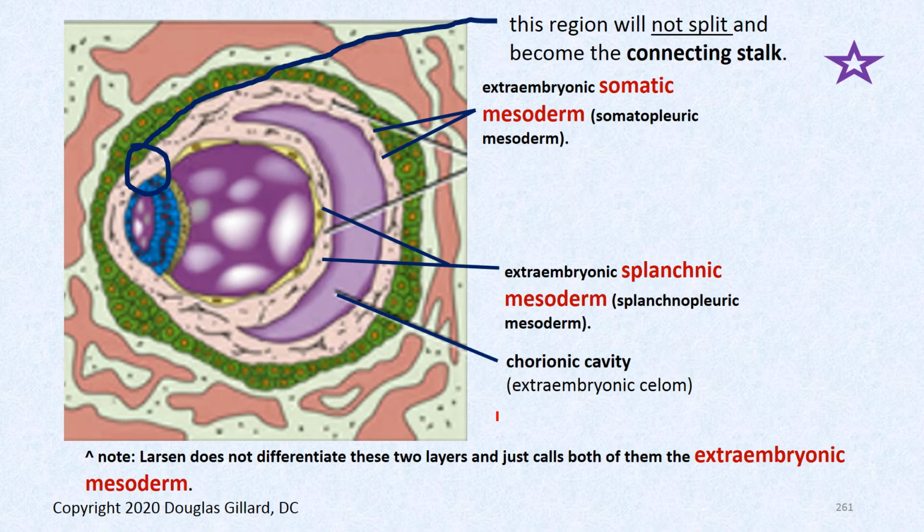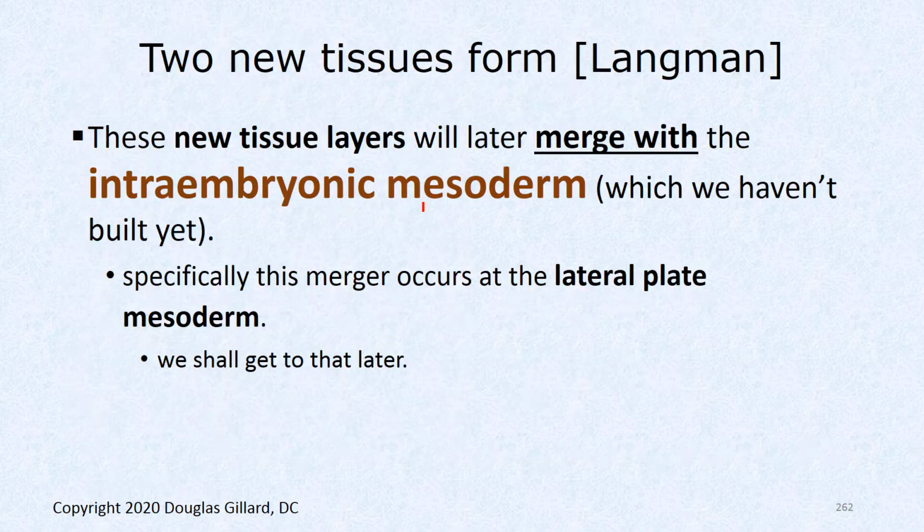So let's look at pictures of this to help. Now we can name these. Here's the chorionic cavity. We'll call it the CC. The one on the outside here, outside is somatic. So this is extraembryonic mesoderm that we split. So this is just somatic extraembryonic mesoderm. I got it in a different order, but it's the same deal. The one on the inside here, inside is splanchnic, or visceral. So this will be splanchnic extraembryonic mesoderm. All right, and there's the chorionic cavity. So cool, we just made two new layers.